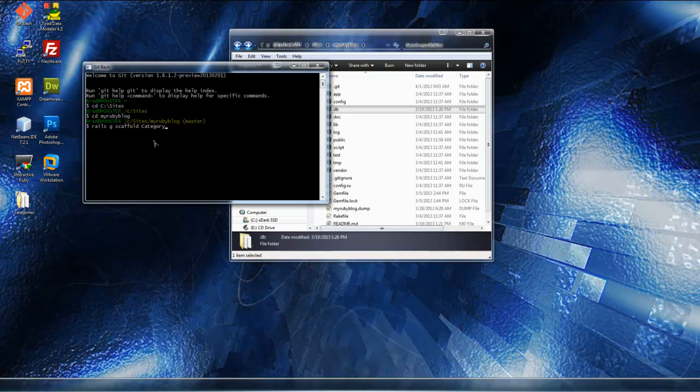Now it is very important that you keep it singular when you're scaffolding, so don't put categories, you want just category. And then much like when we set up the model, we need to tell it what fields we want in the database, and we just want a name field, because if you remember, when you create any database table in Rails, it automatically gives you an ID, a create date and an update date. So that gives you those three fields. Aside from that, all we want for categories is the name. Okay, so let's run this.